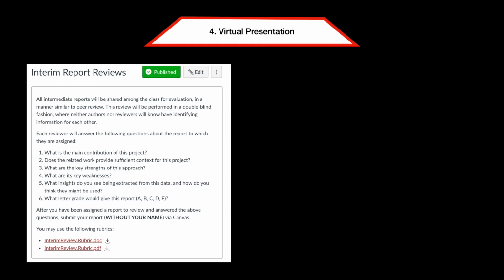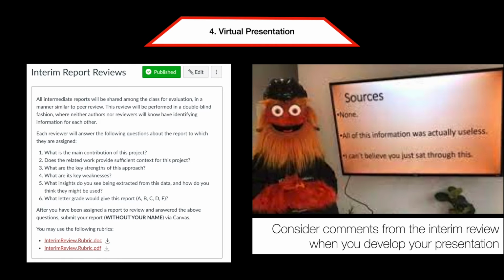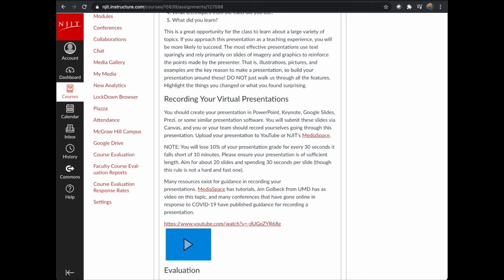Note that because there is an aspect here where you are going to be graded by your peers, you should keep in mind the comments from the interim review. Make sure you try and address those to the best of your ability, because if 5 of your peers identified a particular issue in your interim report, odds are they may identify it again in your final presentation if you have not addressed it.